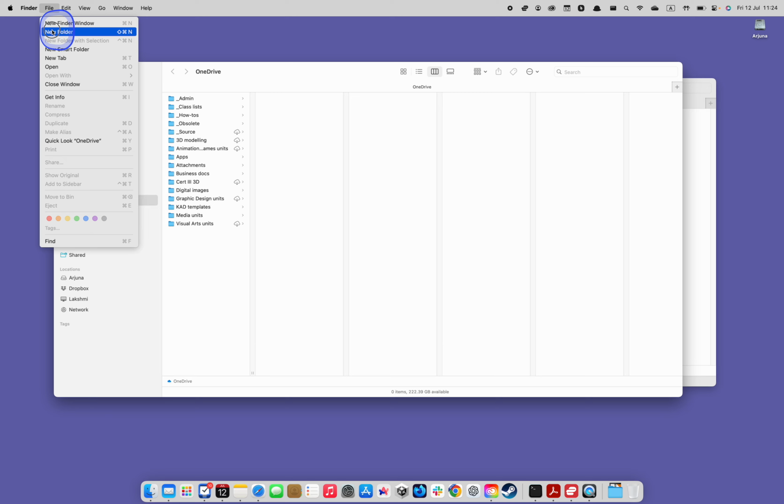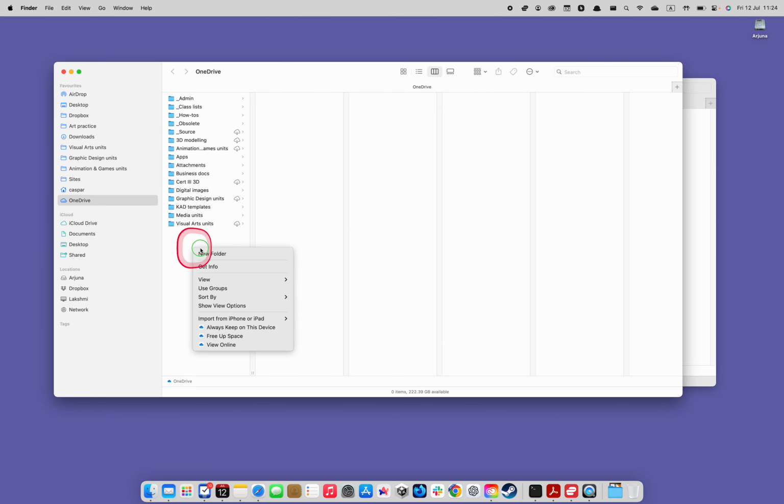I could also right-click in here and choose New Folder down there. I'm going to just call this folder Web Design. You could use the unit code, you could call it Make a Small Business Website, the actual name of the unit, or you can just do what I've done here.